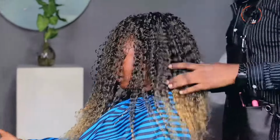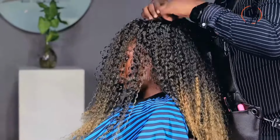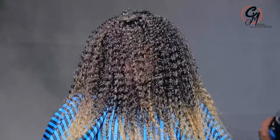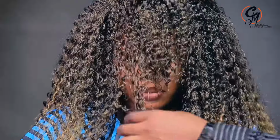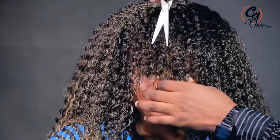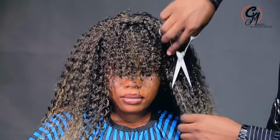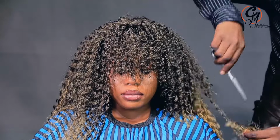Right, so when you're done with everything here, you just have to arrange it very well. You just have to arrange it one by one so that you can create your fringe look just like that and remain with the center. So after it all, we're going to start doing the trimming. So let's do it, and trust me, your scissors is supposed to be looking this way. And what I can talk about the fringe, you need to be very careful, because once you make any mistake when it comes to the fringe, it is not going to be very nice for you.